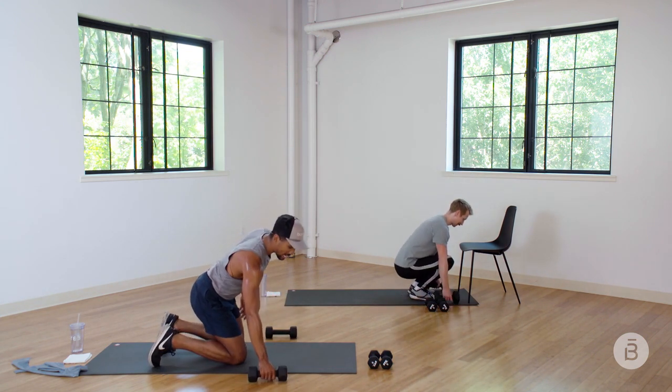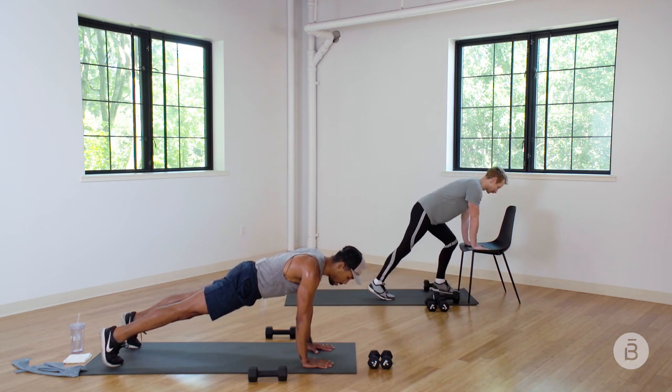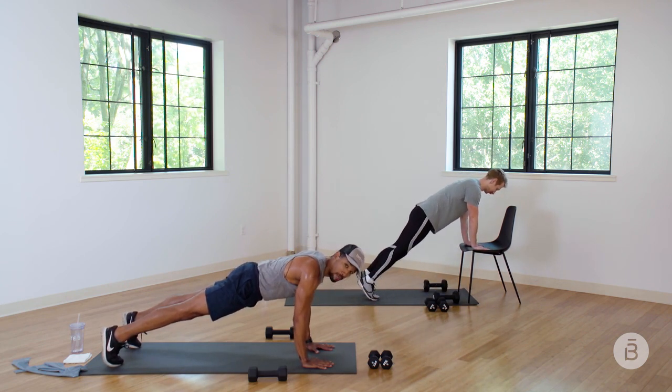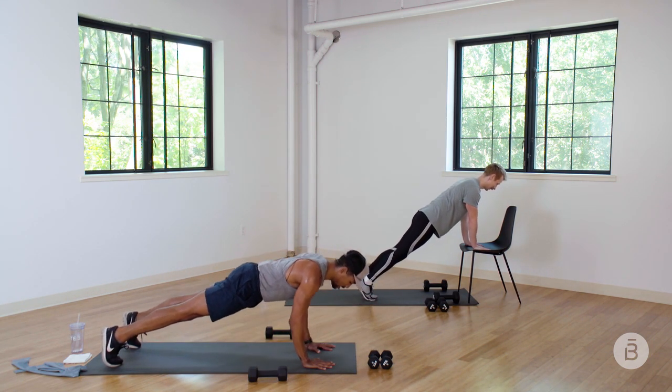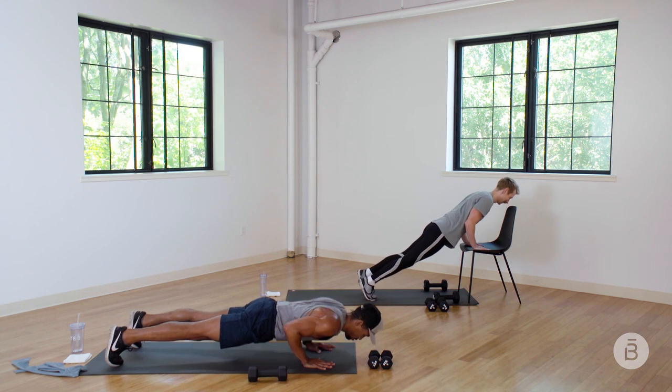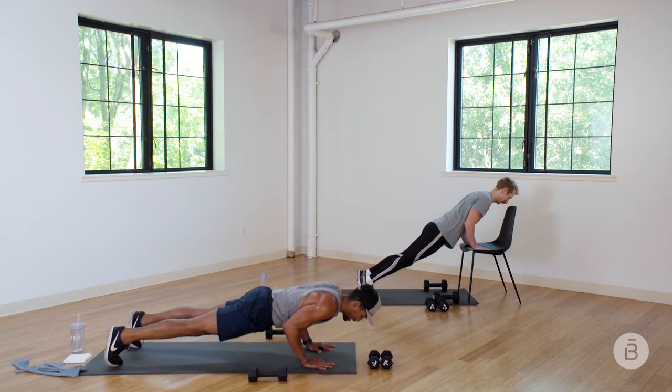Place your weights off to the side. Plant your palms under your shoulders, step your legs back. Abdominals hug in, elbows track back. 2 counts down, 2 counts up. Lower down, push lift. Good, lower down, push lift. Good, so your elbows are tracking back.